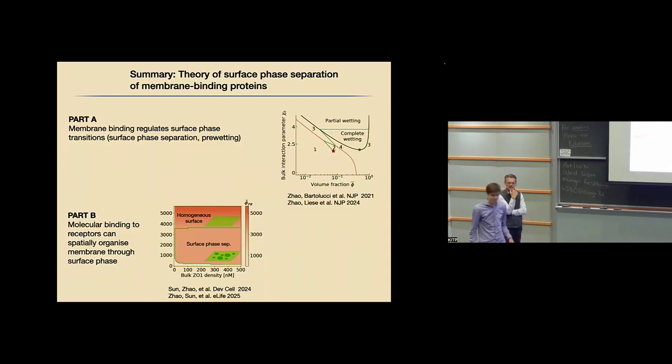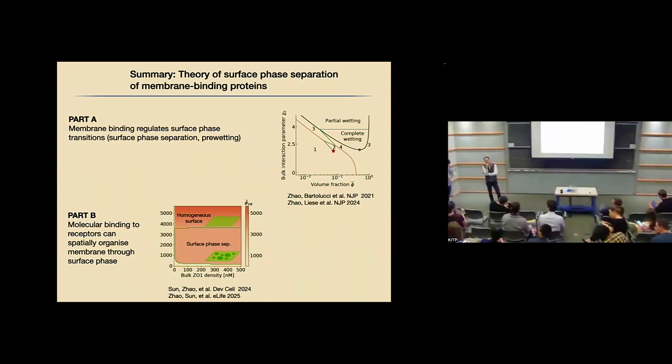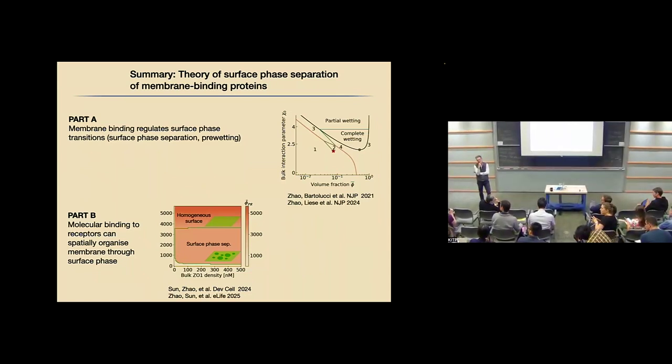I was curious, at least in the first model, it seemed like you could almost extrapolate this to any surface, but you also talked in your introduction about how membranes are kind of unique in their fluidity. So I could imagine other biological surfaces, like a cytoskeletal filament or even DNA. In which ways would all surfaces be the same, and in which ways would a rapidly diffusing two-dimensional surface like a membrane be different?